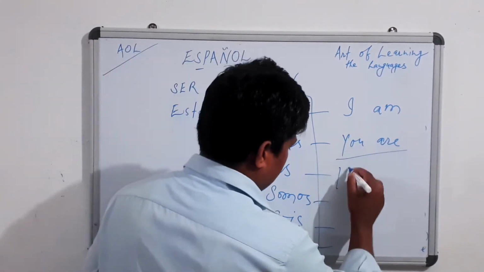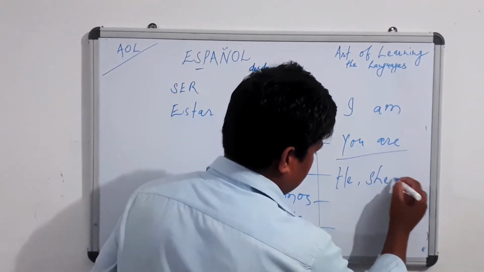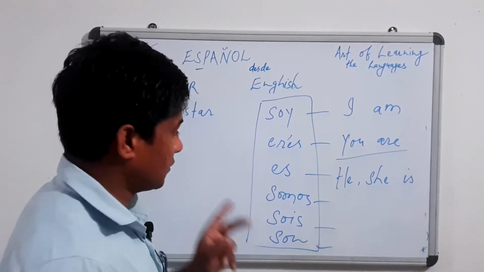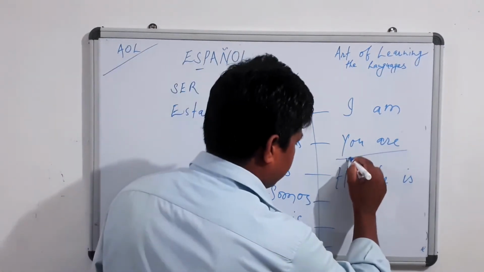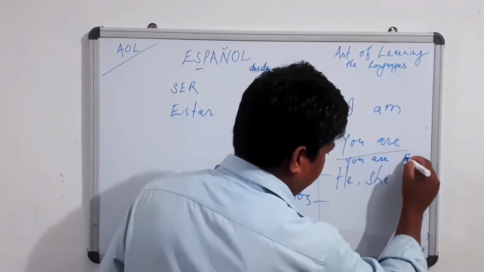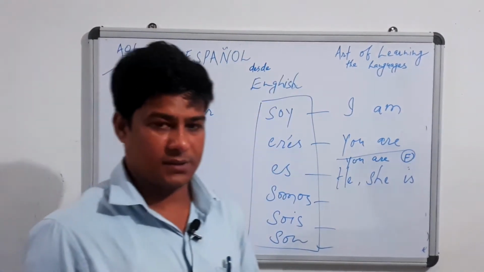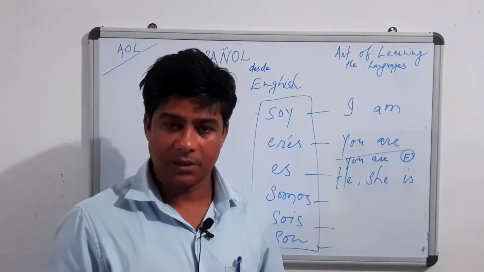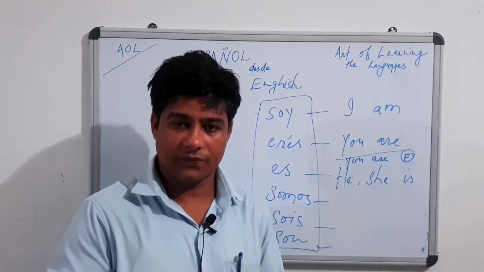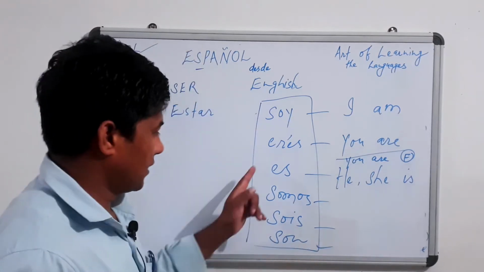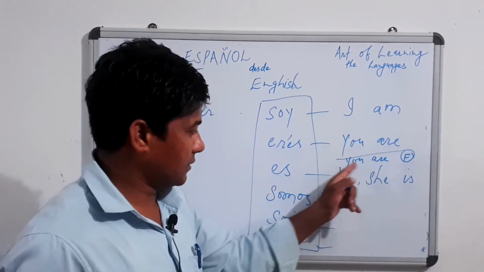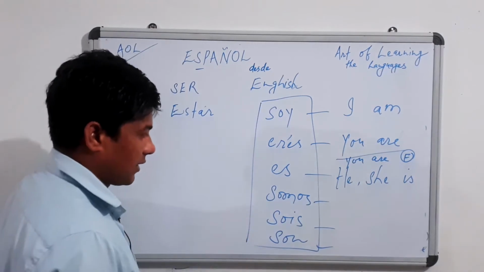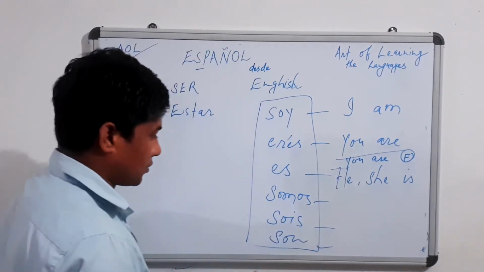Es, that means he is and she is. Third person singular form, we have to use es, but this es is also used for the usted form, the you are formal. You are, but formal. When someone is a stranger, someone is a foreigner, someone is elder to us, and we have to give some respect to them while talking, then we have to give some honorific style of speaking. Then we can use es for them. So this es means you are, but also it is used for he, she, is, third person singular. So you have to understand this concept as well. You should not be confused by it.